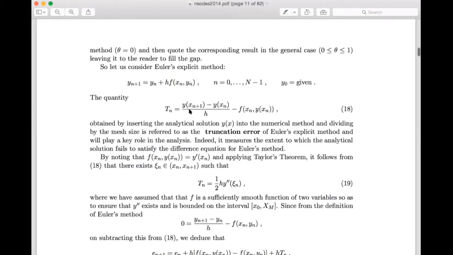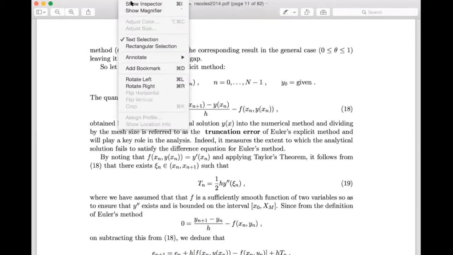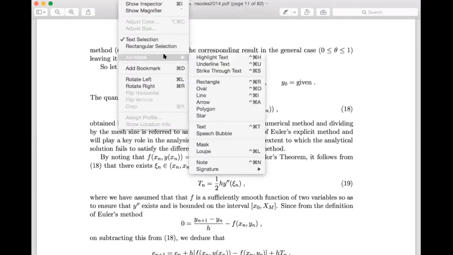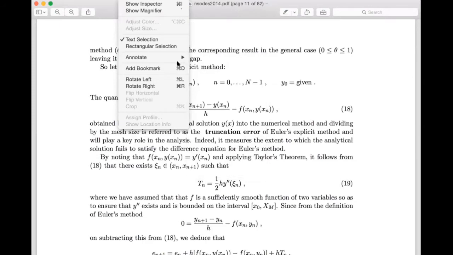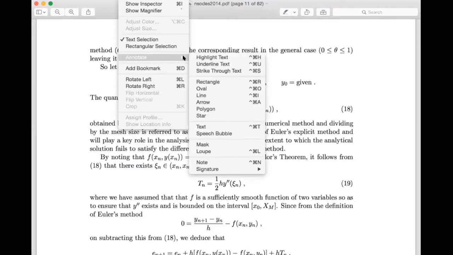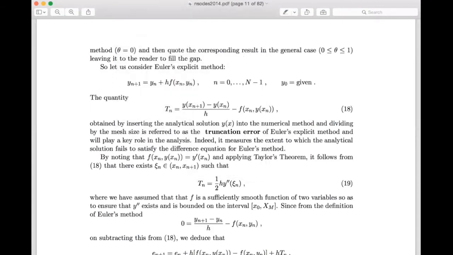So now please do one calculation. Here apply Taylor's expansion. We can write this y at xn. Even here I can write y at xn, or I will use the side board.